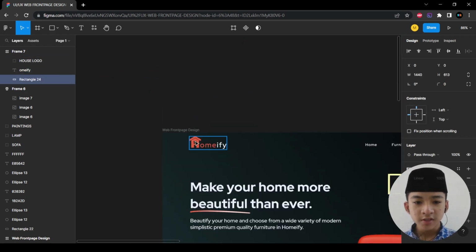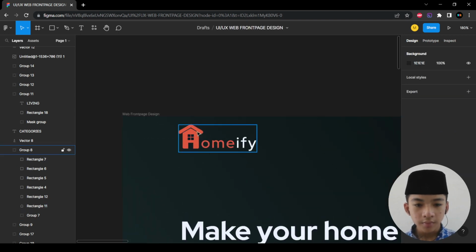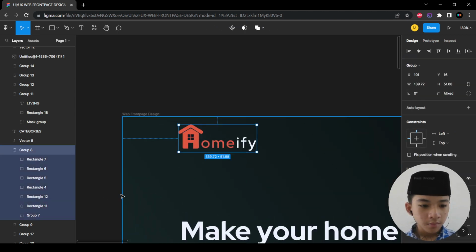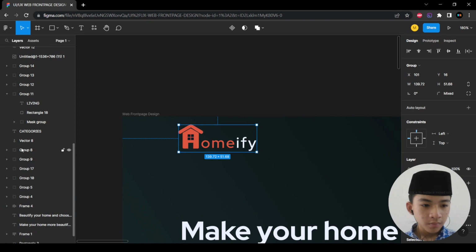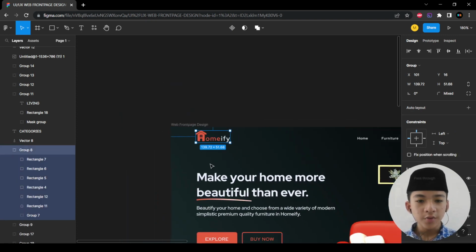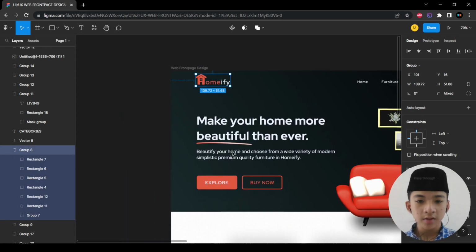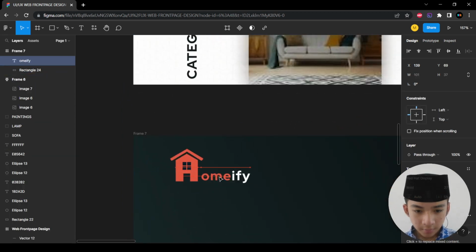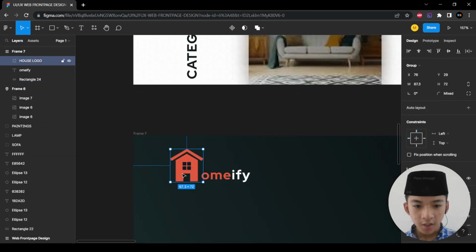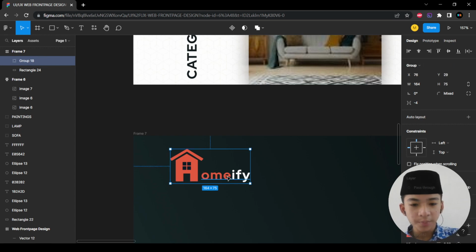Maybe the size isn't the same. If you want the exact size, it is 139, so we can just change it a little bit. Let me put it there, then select both and group.